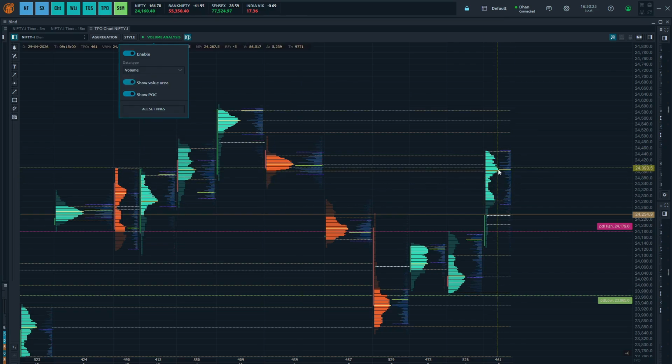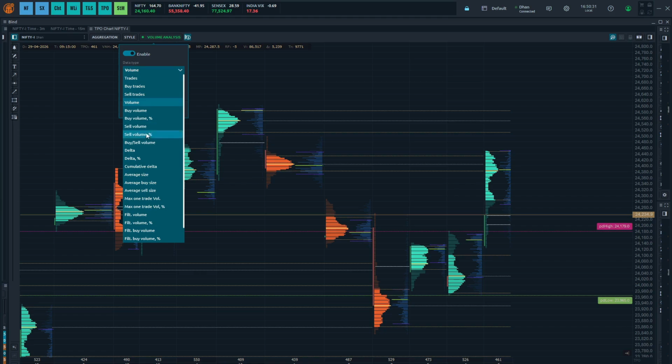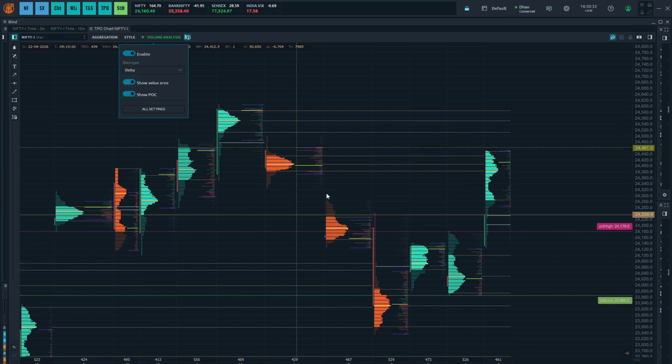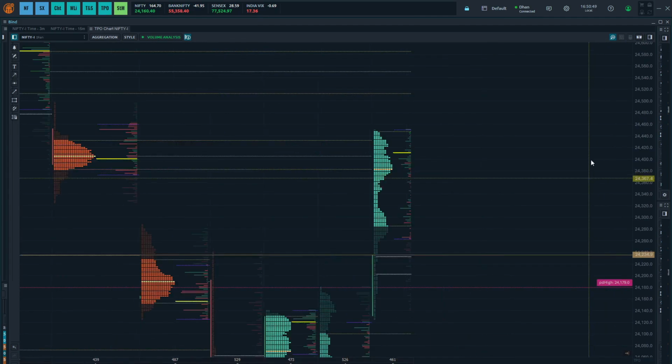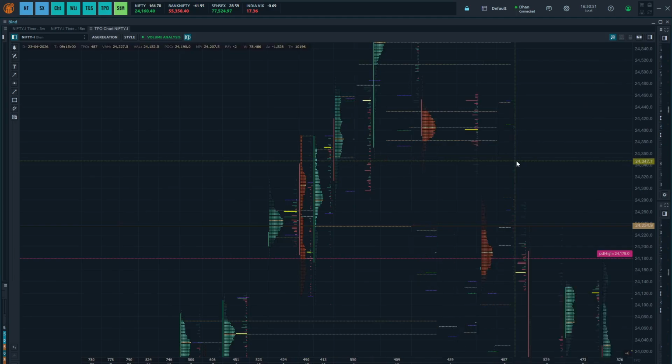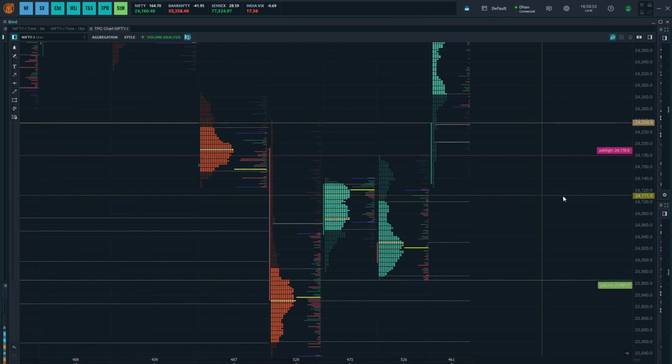So for example, this is the volume profile which gives the distribution of the volumes, and you can also use the delta profile which gives the distribution of the delta. Delta gives a little more information about where the highest positive or negative delta has been accumulated. So let us see what happened in today's environment. As an example, if we see here.